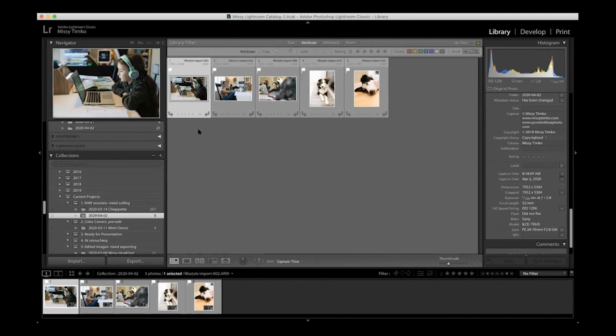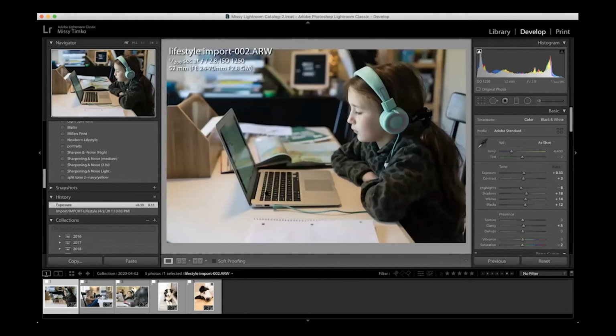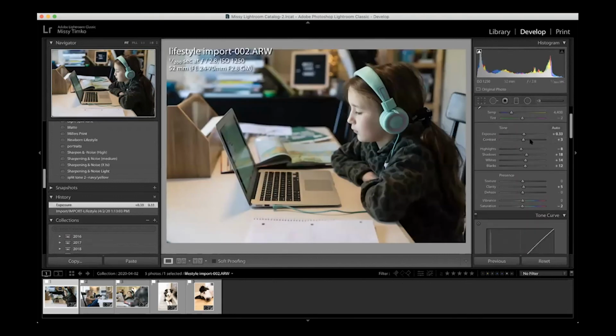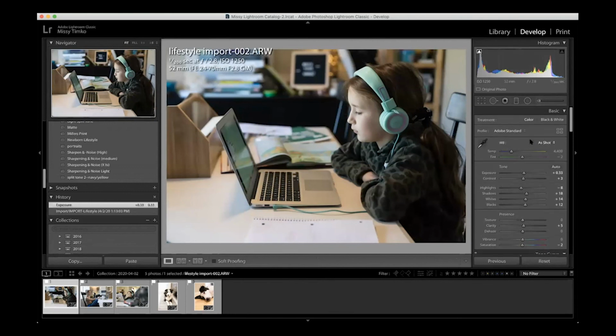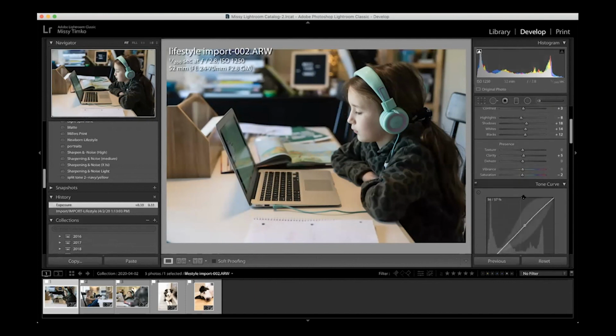So now that I have made my selections, made my collection, I'm ready to put these into the develop module. So you hit D for develop. And I want you to notice that these already have a few things applied to them. If I were not to apply a preset when I first imported these, they would all say 0. But I applied a preset that I made a long time ago that gives me a head start on editing. I leave the white balance as shot, but I increase the exposure, lower the highlights, increase the shadows, and do a few other things.